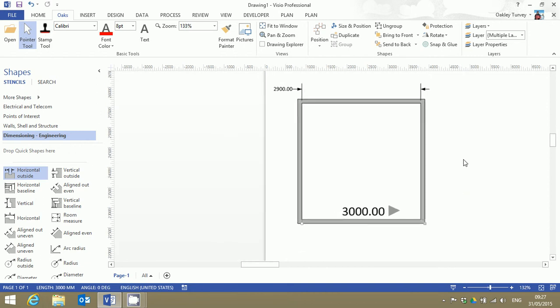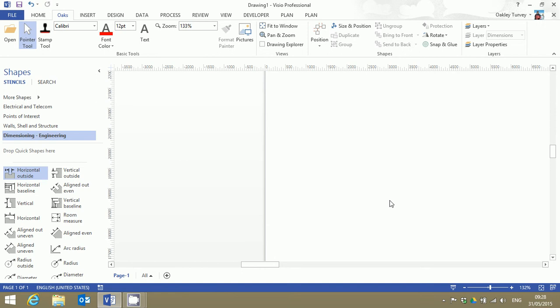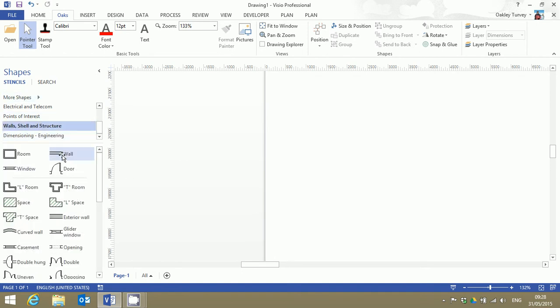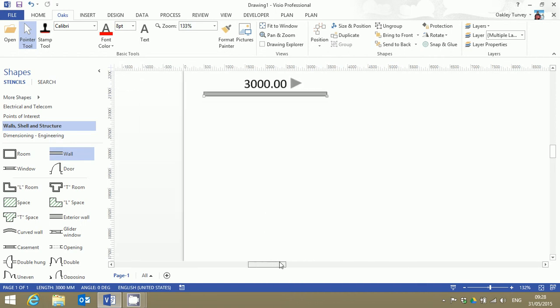Now actually it's relatively straightforward to understand why it's done that, and relatively easy to fix. You just have to understand what it is that the drawing is doing, and I'm just going to scroll down just directly below and draw the same shape again. I drag a wall on, which is a 3-meter wall. I'll drag another one on, and I can grab it there, snap it, make that one 3 meters as well.